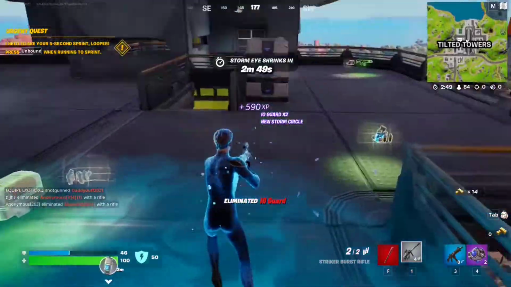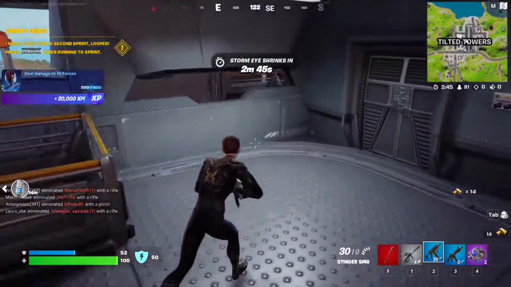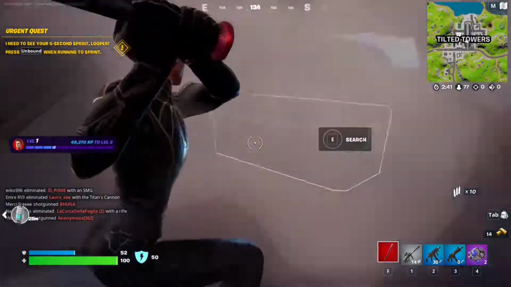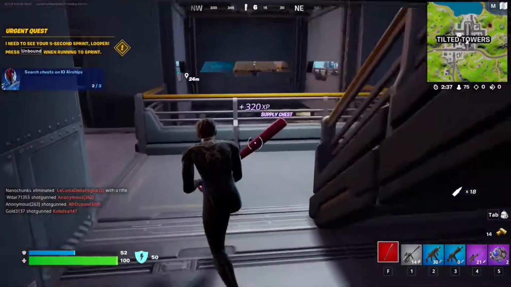Okay, there we go. Let's grab this. Now we look for more chests. There's one here, I think. Yeah. Okay, that's 2 out of 3. We just need one more.